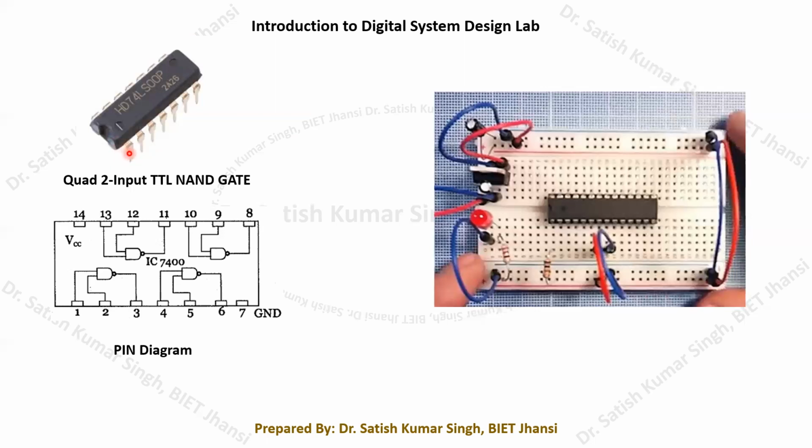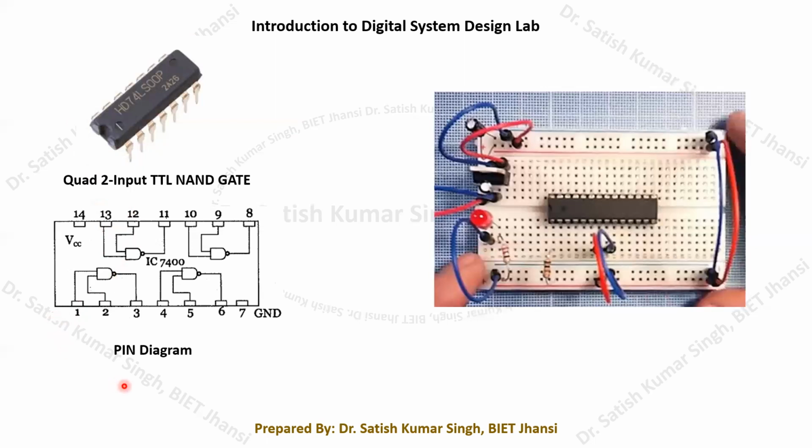So this will be our 1, this will be second, this will be third, 4, this is 5, this is 6, 7, then this pin will become the 8th number. Okay, so this is 8, 9, 10, 11, 12, 13, and 14. So this way we are having a different number of pins. Okay, 1 to 7 here, and again we are having the pins from 8 to 14. See, so the same thing you can see here.